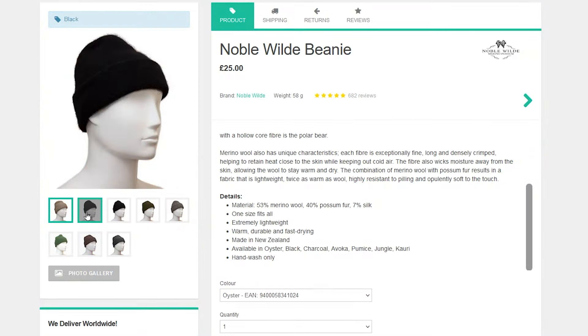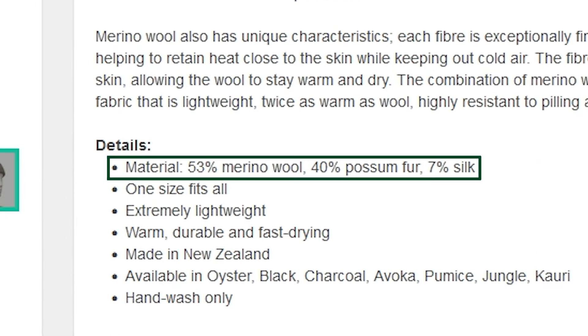It's made of a blend of high-quality merino sheep's wool and possum fur fibers. I've owned dozens of beanies over the years and this is by far the softest with the greatest insulative loft of any product on the market. The one Ray Mears sells on his site is the best — it's made up of 53% merino, 40% possum fur, and 7% silk. Silk is pound for pound the warmest and softest fiber you can wear. You really can't go wrong picking one of these up.